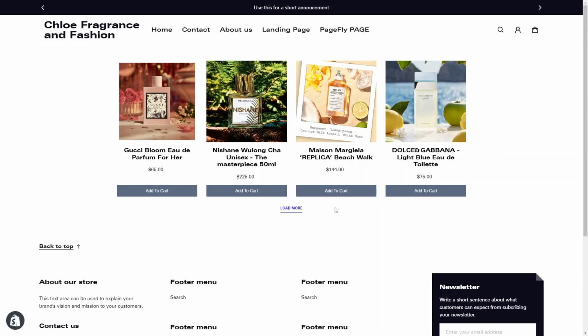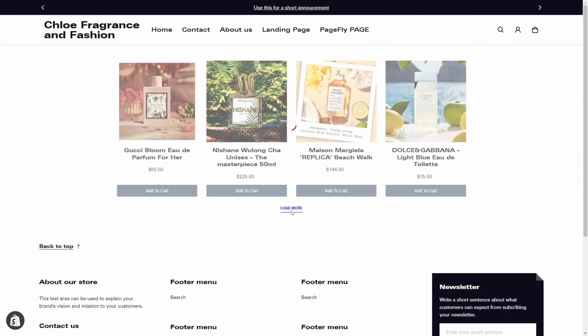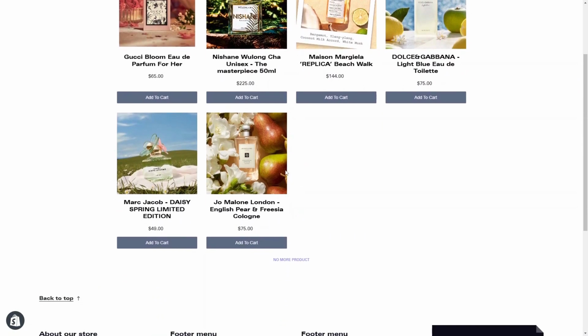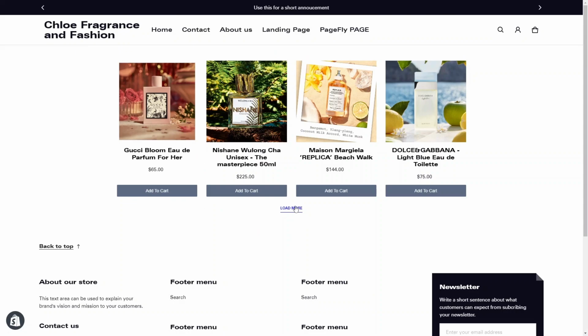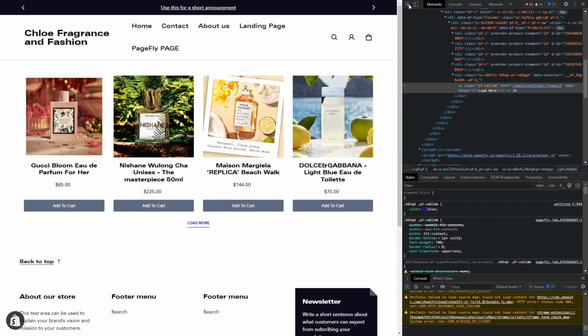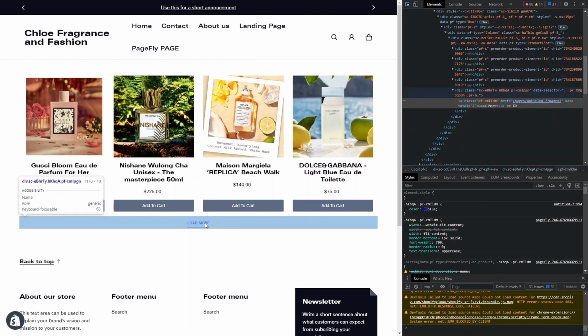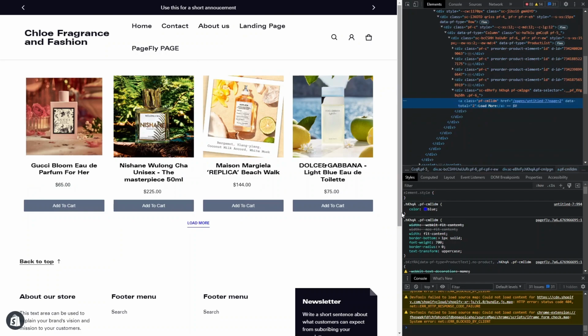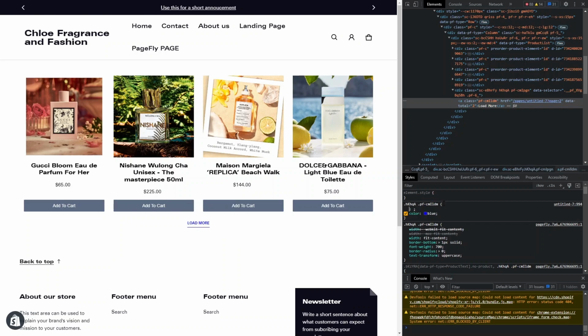In the case if you want to change the color of Load More text, you cannot do it in the Styling tab as usual. On the live page, right-click on the Load More text and open the Inspect. This is the container of the text. Click this small arrow. You can see the link card of the text, and you can take a look at the Styles tab to see all styling of the element. All you need is to copy this class.